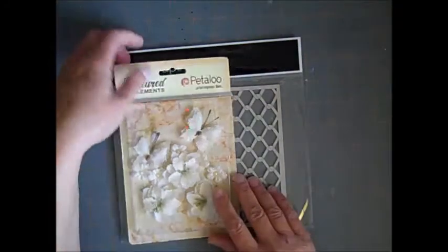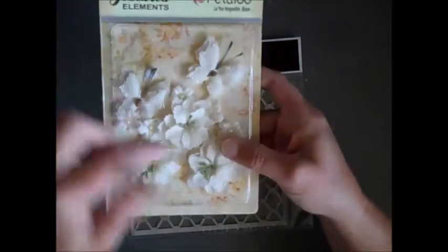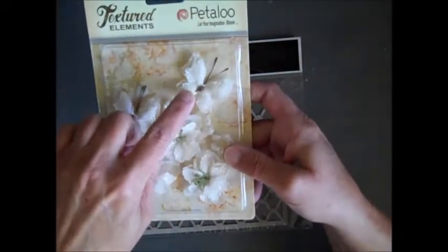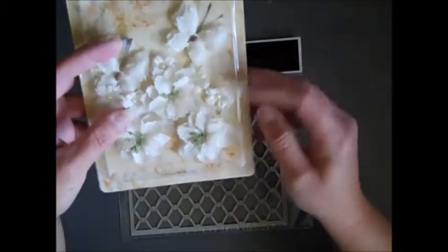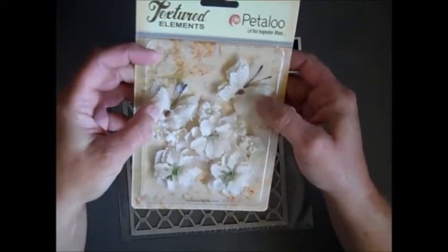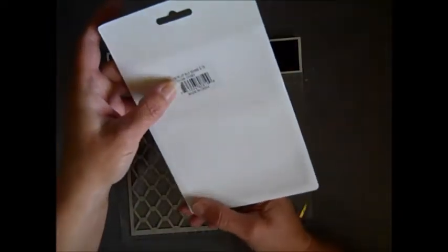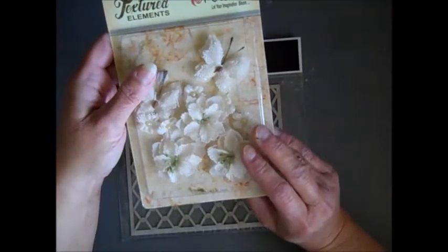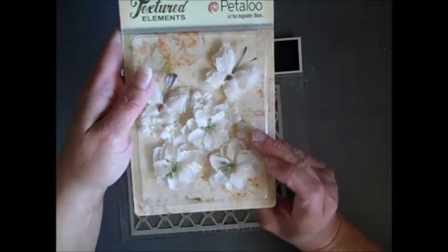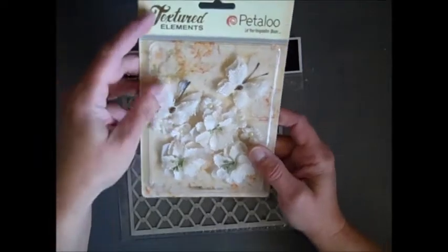I really like that. And we got the Petaloo textured elements, and these are the burlap flowers and butterflies. And I like this. There's several different sizes of flowers, and then the two butterflies in there as well. And what I like about this color, this is the natural, is that you can color these any color you want, using your sprays, your paints, Glimmer Mist, anything really.